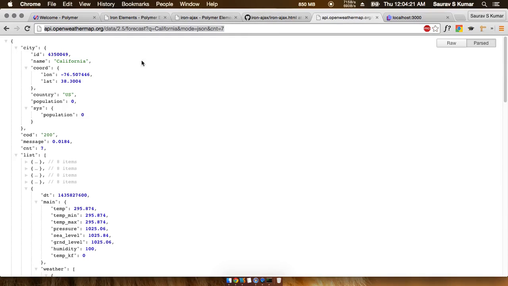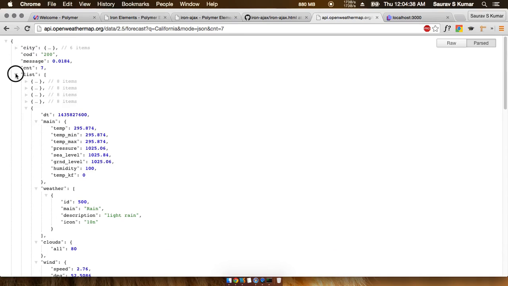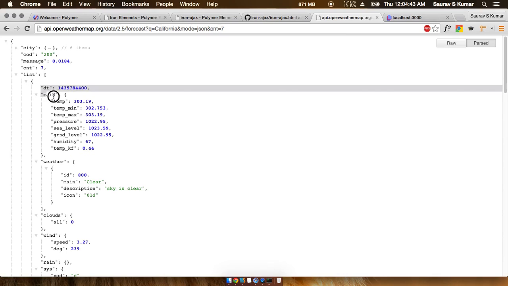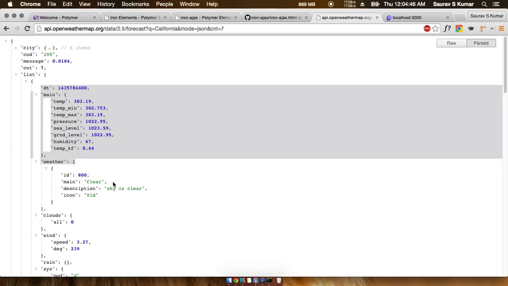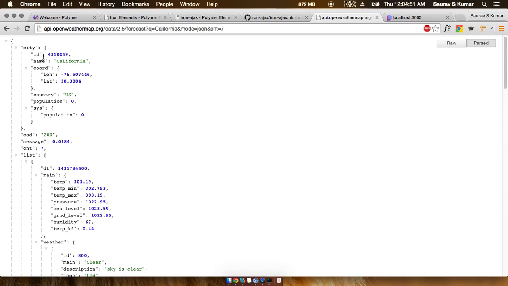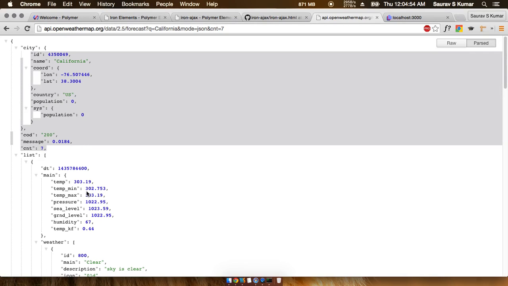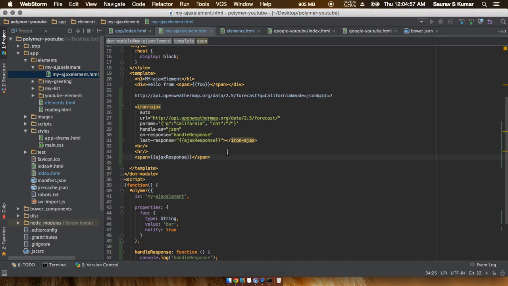And so basically what we can do is that we can go ahead and print the contents of the object. So if we just see in the Open Weather Map API that this object contains a city, and the city object in turn contains ID, the name of the place, coordinates, country, and after all this basic stuff inside the city, there is an array of objects that contain the date and the different kind of weather related information. So first we'll see how to just output basic objects, and then we'll go on to printing out arrays and different list type of things. So just starting out, we'll just make some copies of this.